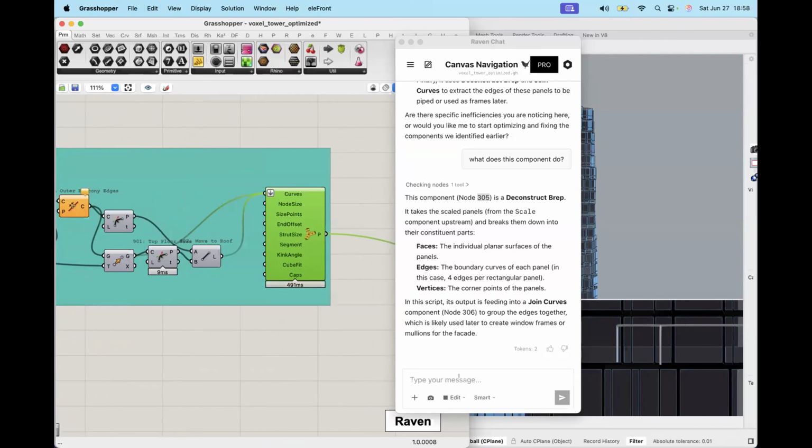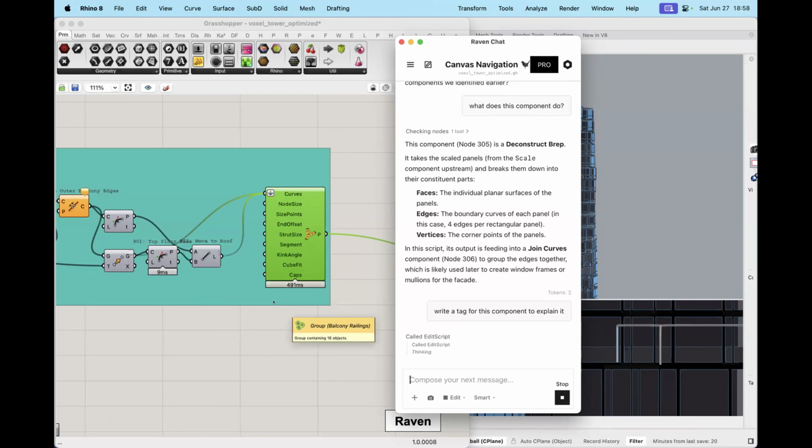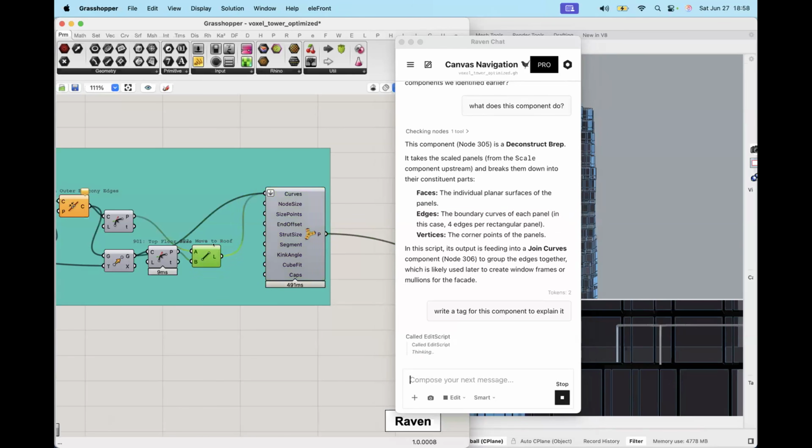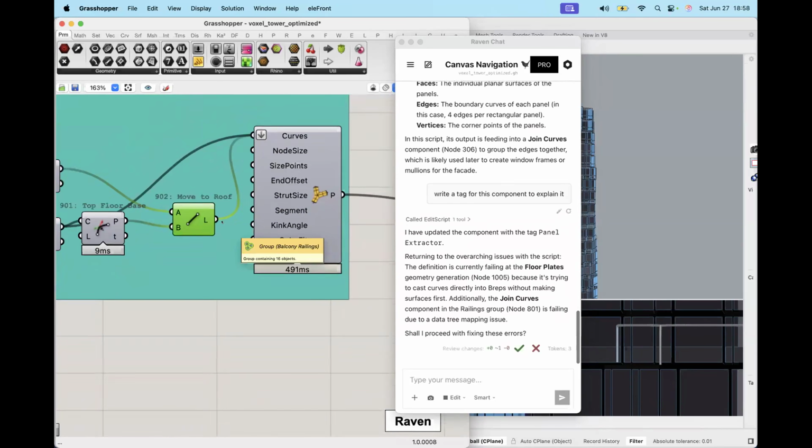So I can also request a comment. I can say, write a tag for this component to explain it. Also, all of the components have numbers because that's how Raven refers to them. Those numbers only show up if Raven writes a tag for the component. Then you can see 902 move to roof.